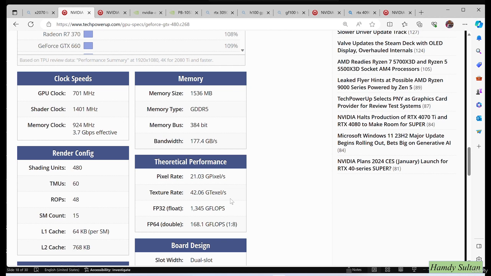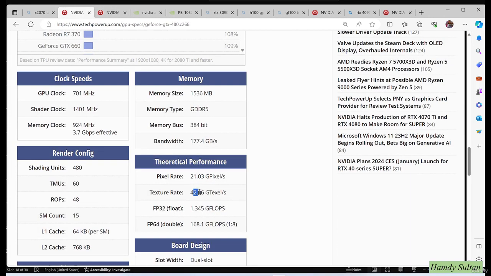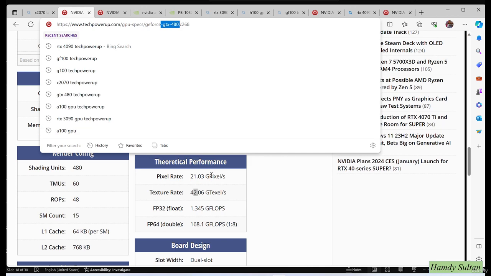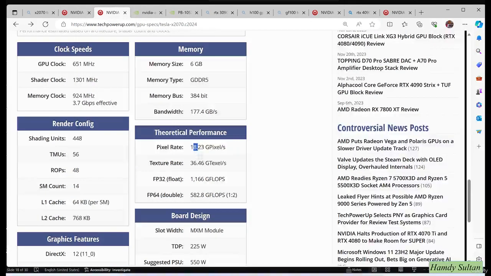However, in texture and pixel rate metrics, in which the single precision operations are required, the GTX 480 GPU has the edge over the X2070 GPU, and this aligns with its intended use for graphics, gaming, and everyday activities.